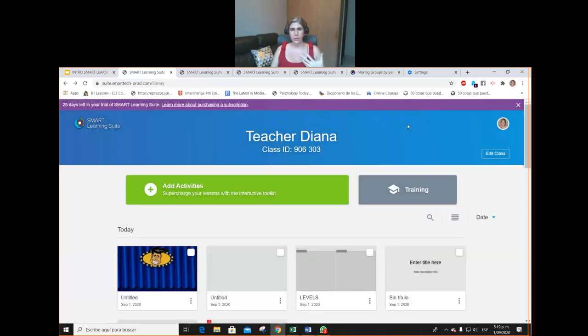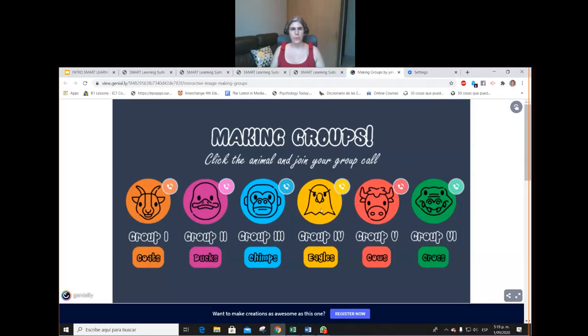What I would like to do right now is, using Gina's and David's idea for the groups, work in groups. I am going to ask some of you to go into group 1, some of you into group 2, group 3, group 4, group 5. This would be based on the level that you teach. And then the third languages group would go into group 6.